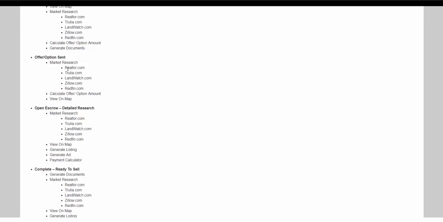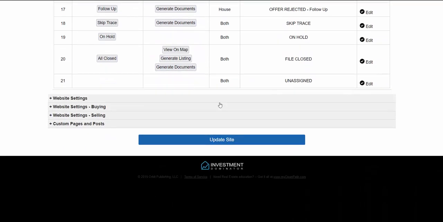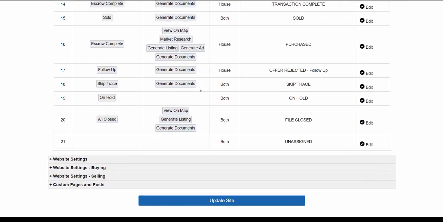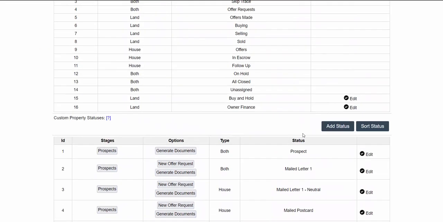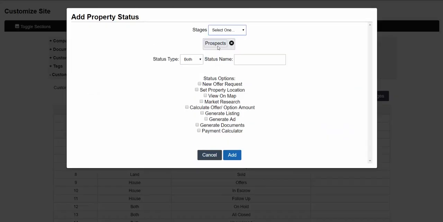Now, what's really cool about this new update is under the customize section, you can create your own status and assign options to that. So let me just show you what I mean. Let's say that we're going to create a new status under the prospect stage, and it's for the land, and we're just going to call this blind offer.